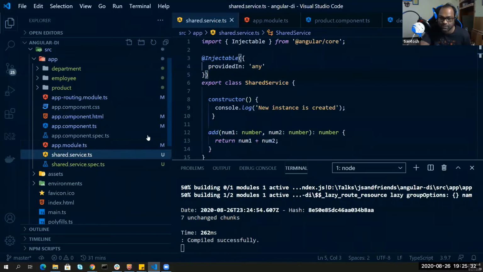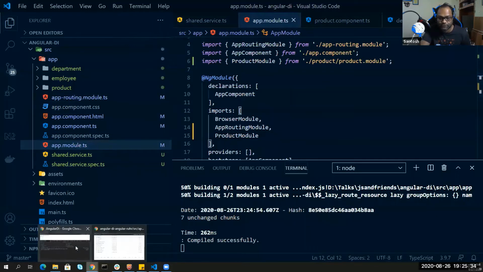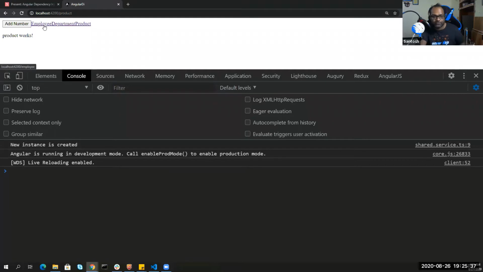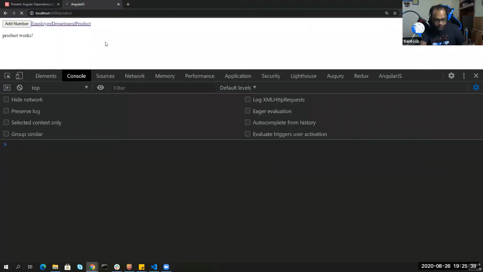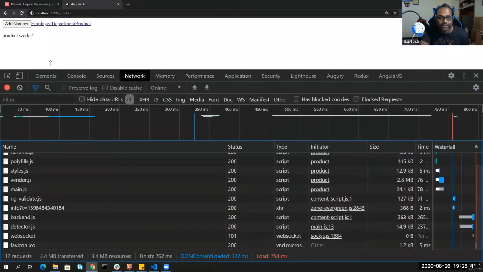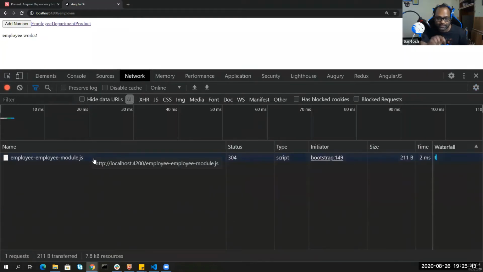There was a reason. If you see the behavior of lazy loaded modules, what happens when I click on employee? At that point of time, the employee module is getting downloaded. Even if I'm using some services in the employee module, I should expect that those services will be initiated at that moment, which was totally wrong in the earlier design.